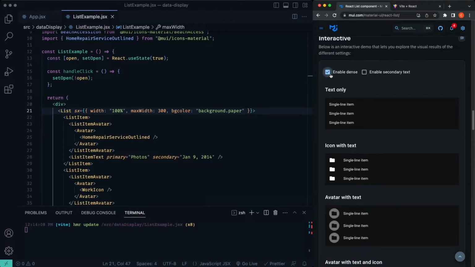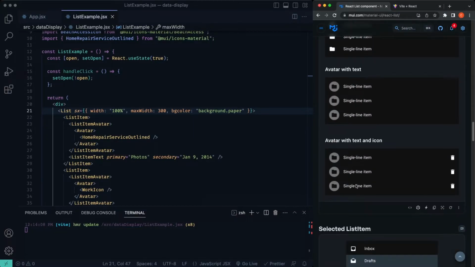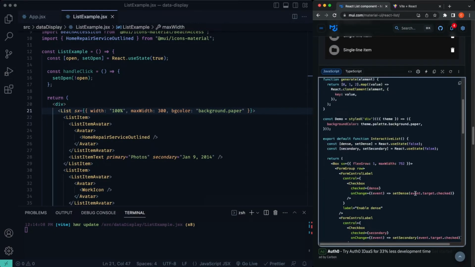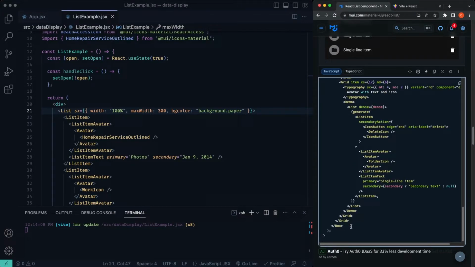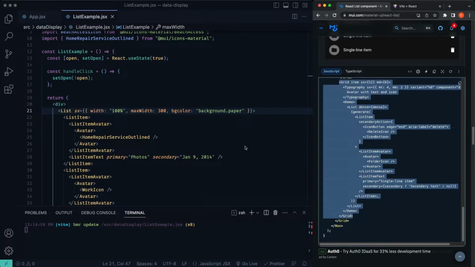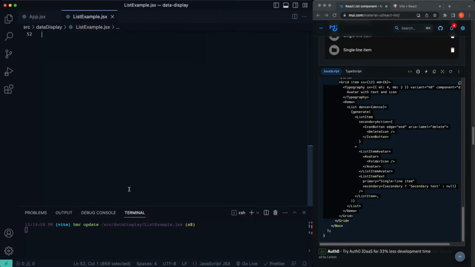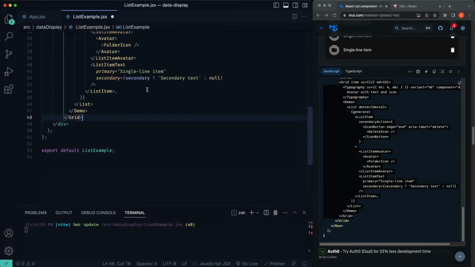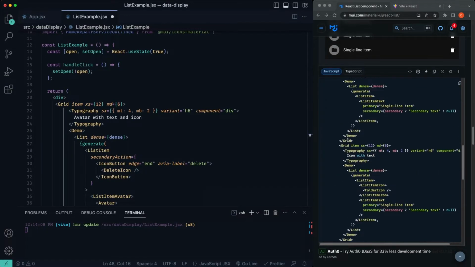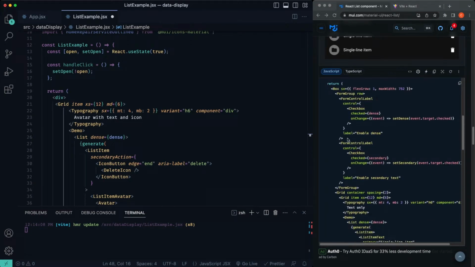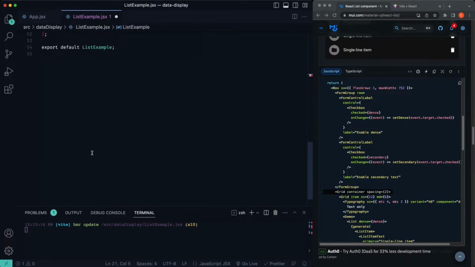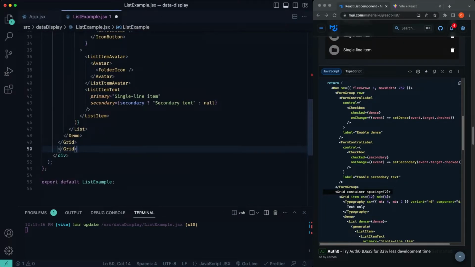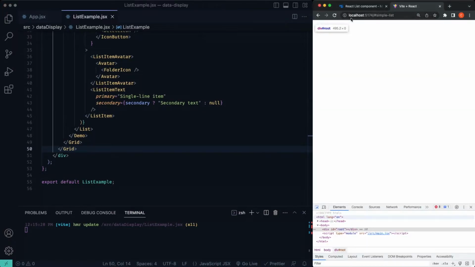Okay, this is fun, kind of getting to some lists here. Single line, enable dense, that's neat. Let's look at some of this here. I don't need to copy down all of these. Paste this in here. Looks like we're probably going to need one grid that's surrounding everything. Well, this one right here, close this off down here. We just copy that down. Go ahead and save. Let's see how that looks.